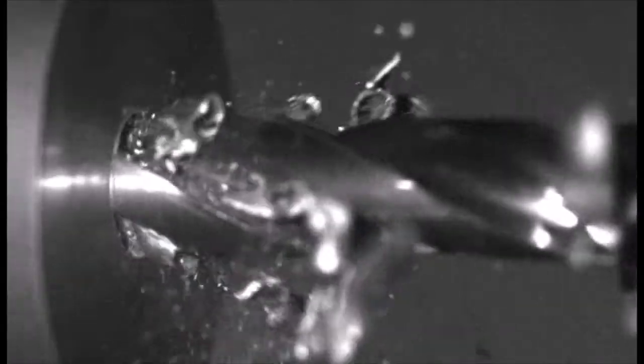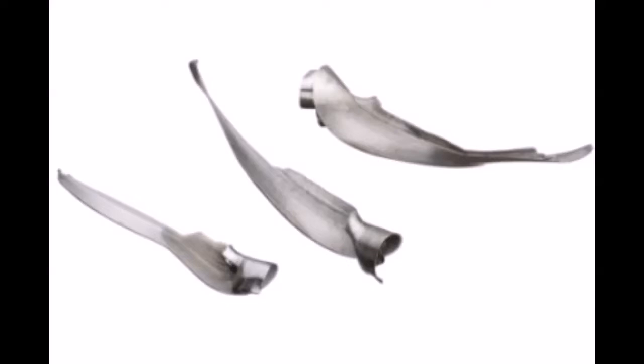Speed affects mainly the shape of the chips, curling them differently at varying speeds. Too low of a speed and chips will flare out, preventing effective evacuation. Too high and the chips open up, also impeding evacuation.